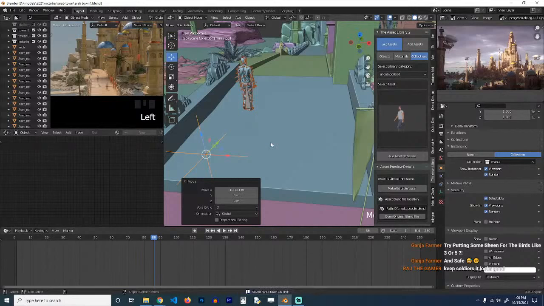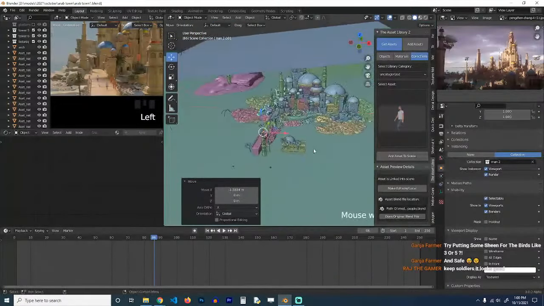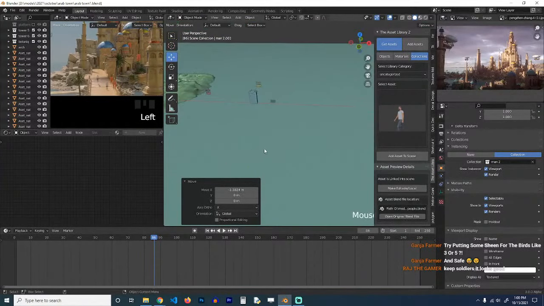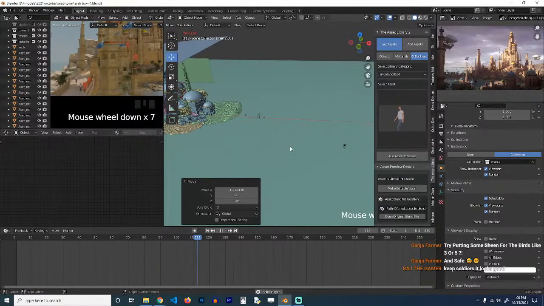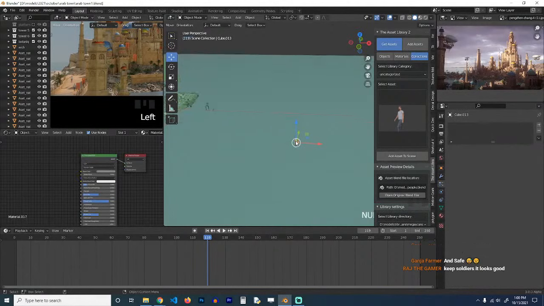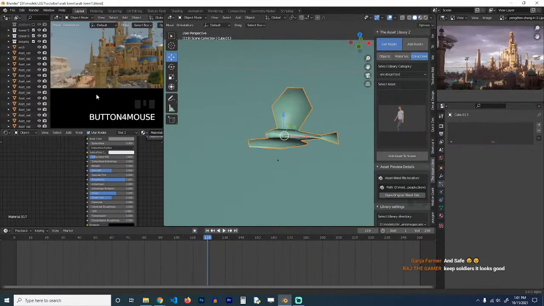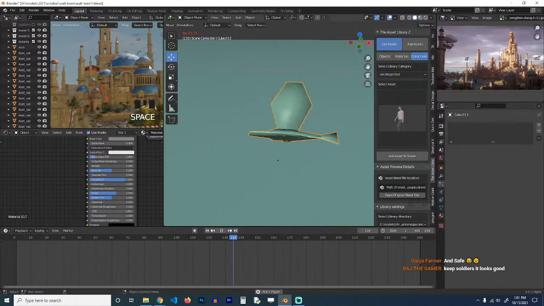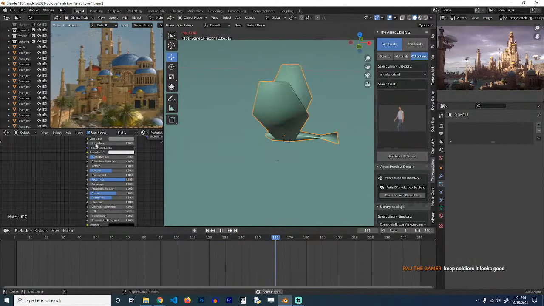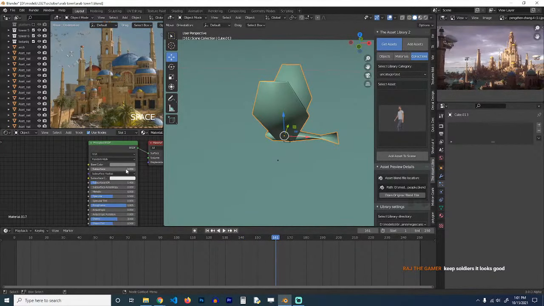Try putting some sheen for the birds, like 3 or 5 sheen. Let me get some sheen, 3 or 5. Not sure what that does exactly, but yeah.